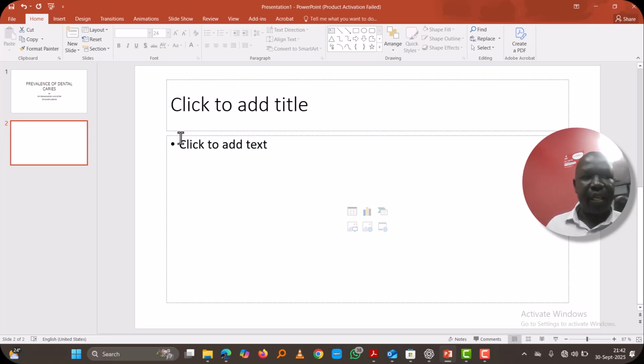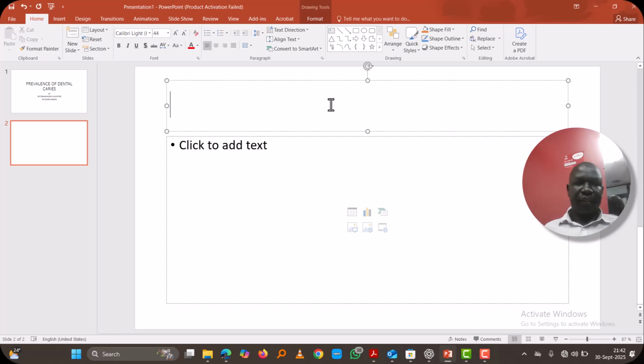You click there, and then you could just go to new slide. But there are very many other ways that you can use to add on other slides. So in this case, we can now move to the main content.